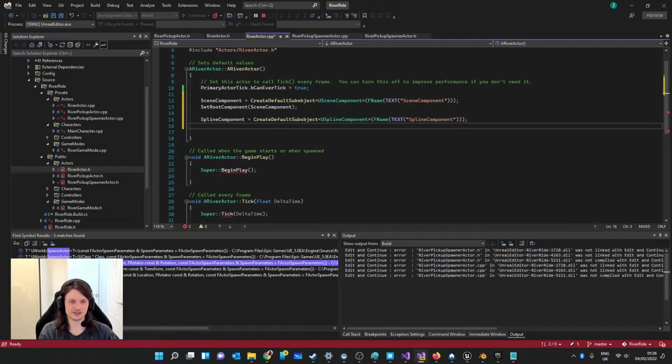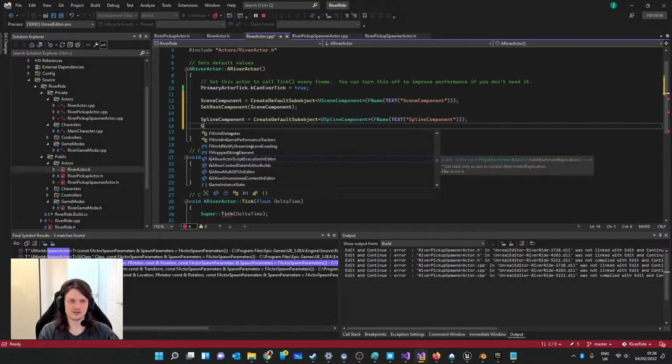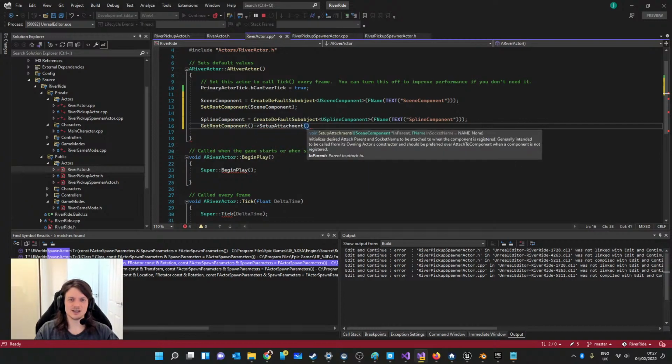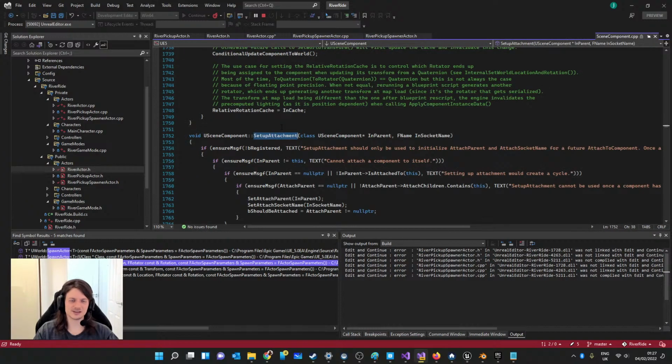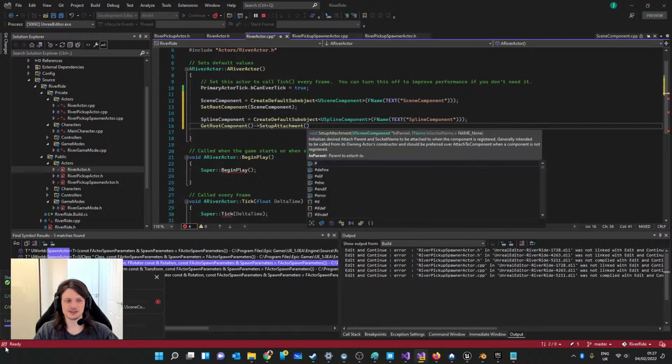And then after this is created, we want to, I think it's set attachment. No, it's GetRootComponent, something, SetupAttachment. There it is. Let me just read this. It's just IntelliSensing again.